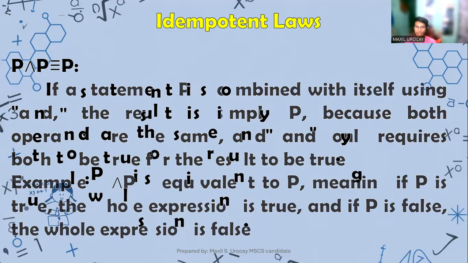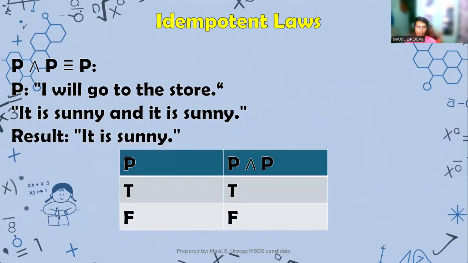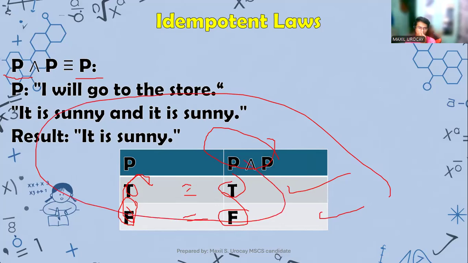So let's get to work on that. So say for example, you have the P, T, and F. So you're using multiplication. True times true, it will become true. False times false, it will become false. Let's try to check if they are equivalent to prove. True and true, is it equivalent? Yes. False and false, is it equivalent? Yes, that's equivalent. So therefore, this is in the idempotent law.